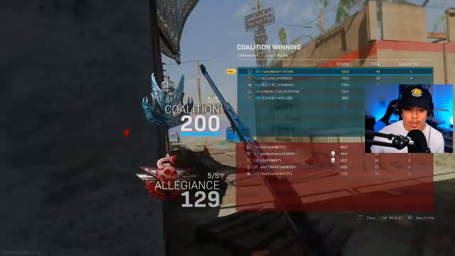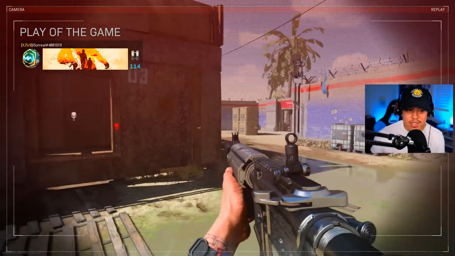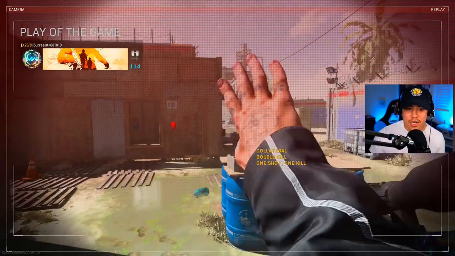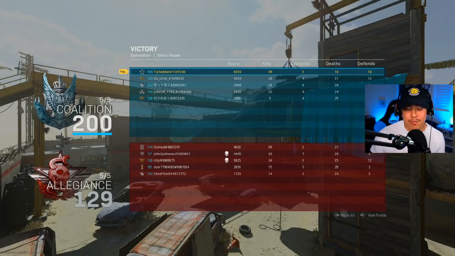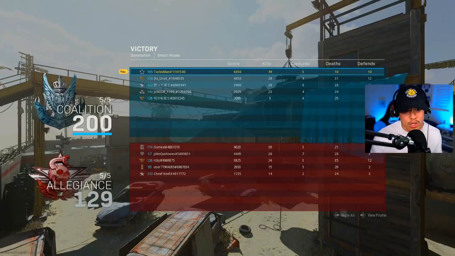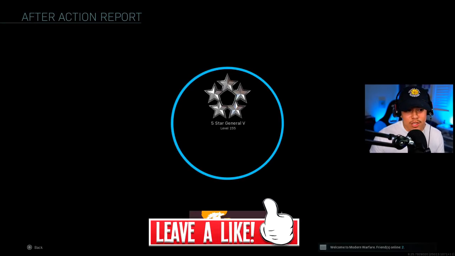And we got 49 kills. I was trying to go for the 50 bomb, but yeah, let me know down below in the comments. What do you like better? The Commando foregrip, which has an ADS movement and movement penalty, but no ADS penalty. Or the Operator foregrip, which only has an ADS penalty. So 49 kills, 10 deaths. We got 10 defense, man. Defense gets the wins, man.